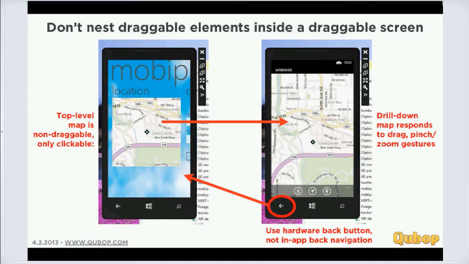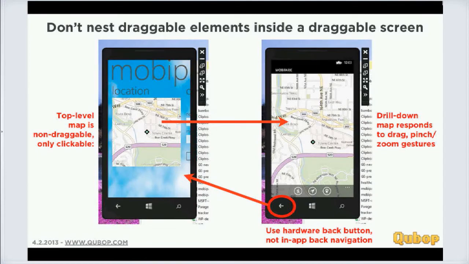You would hand them the phone to play with it if they hadn't seen it before. And their reaction was, one person said, I don't know where to touch this. They really did not like a thing that dragged one way on the outside layer and a thing that dragged the other way inside. And of course, this is just against Microsoft guidelines anyway, and this is the reason why, and people just don't like it and they're confused by it.